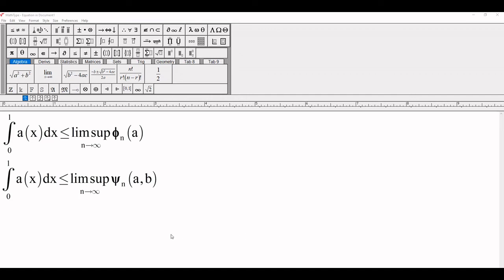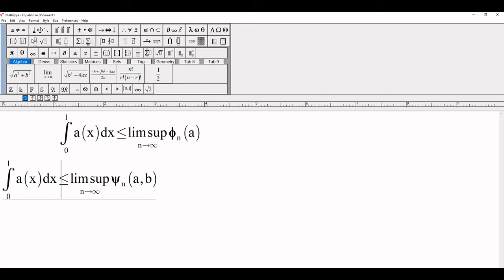In this video, we learn about alignment in MathType. For example, if you want to align your equation here, go to the symbol palette. This is the sign for alignment. You can see if we save our first equation as this place of the second equation, so this is aligned.